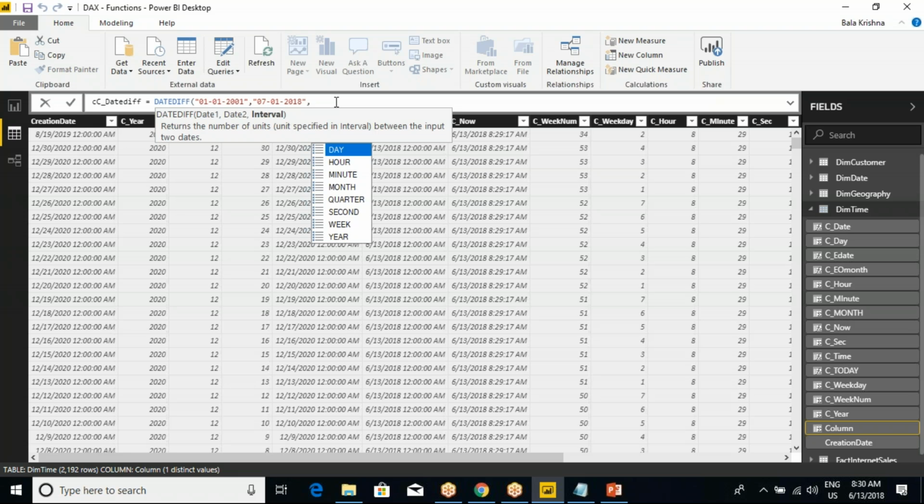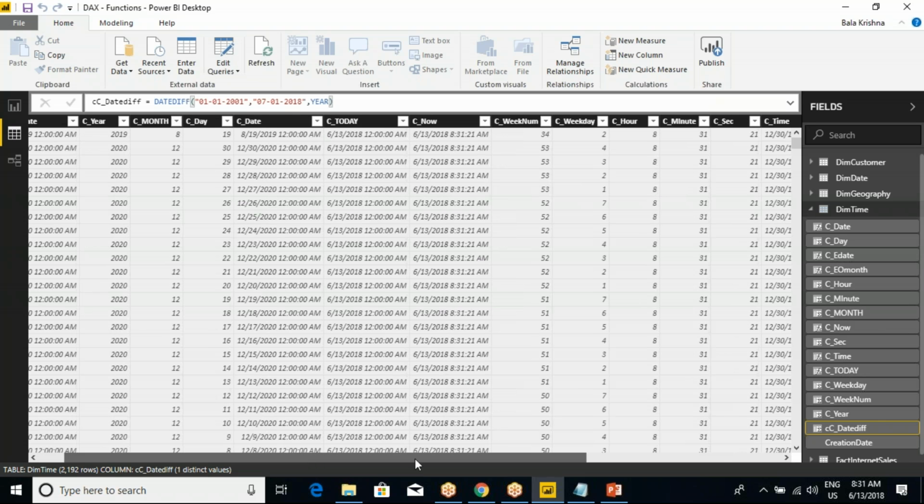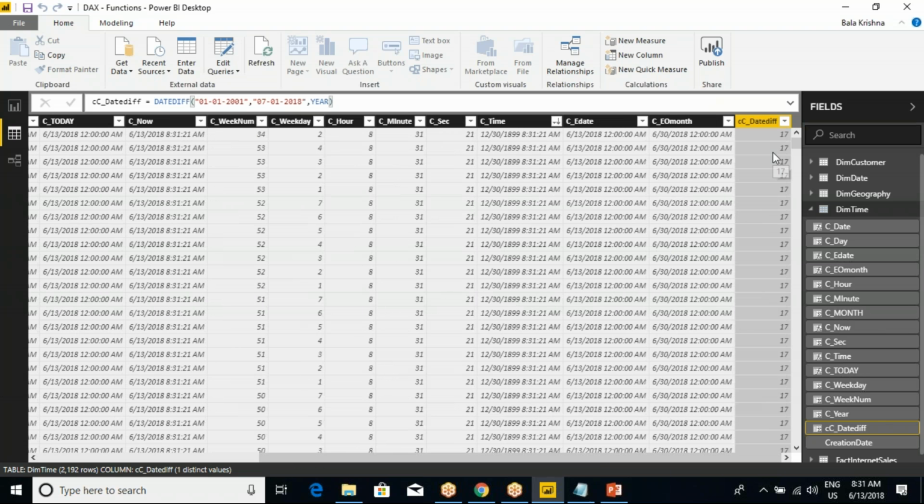These are the intervals it supports by default. I want year, and close it. So the difference between the two dates in terms of years. From 2001 to 2018, how many years have we completed? 17 or 7? 17, right? We should get 17 years.